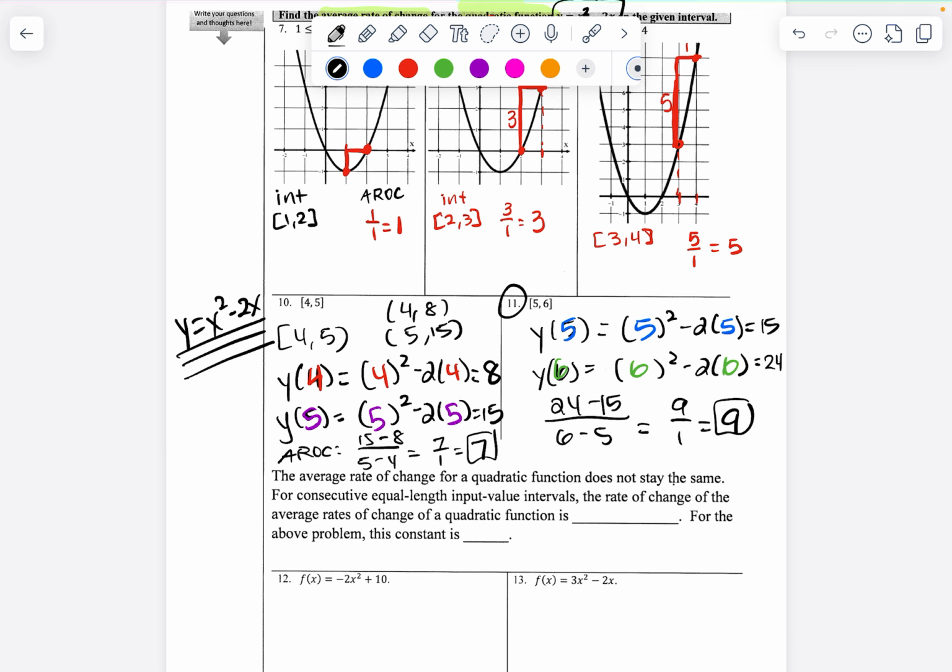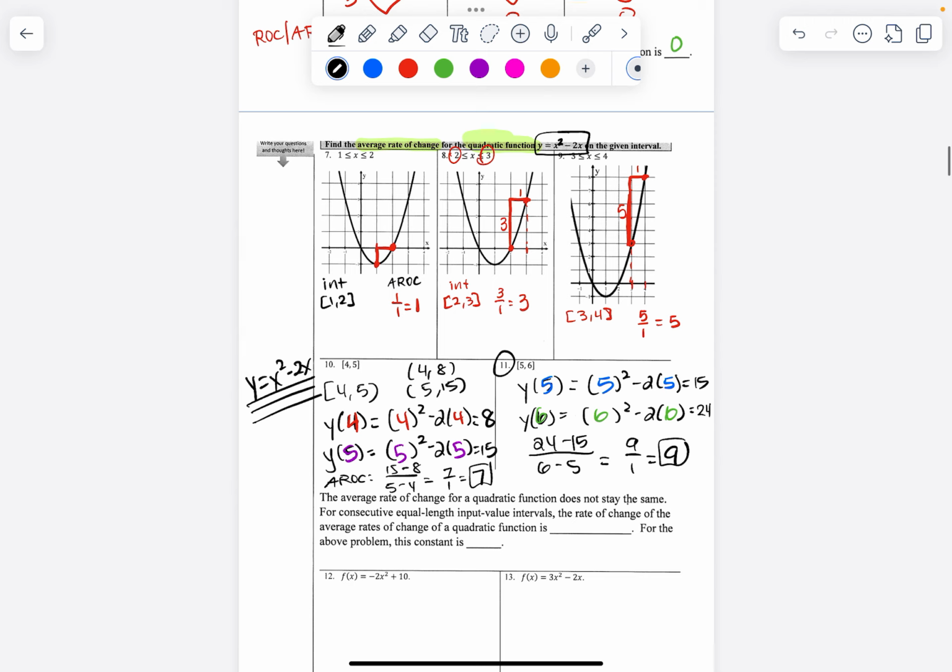So let's look at this, because we know all of those practice problems for 7, 8, 9, 10, 11 were all based on the same function. So let's look at the rates of change for each of these intervals. Notice that the intervals here are going up by 1. So here's 1 to 2, 2 to 3, 3 to 4, 4 to 5, and 5 to 6. So we're not jumping intervals. Every interval that we're evaluating is an interval of 1 horizontal change, or 1 independent change, okay?